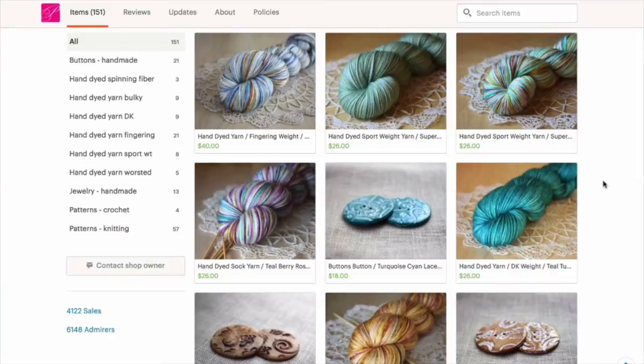So I could sell to yarn shops at a wholesale discount my yarn, spinning fiber if I chose to do that, patterns, handmade buttons, handmade jewelry. Those are the things that I make. What I do sell wholesale are yarn and patterns, but people don't buy hard copy patterns as much these days. So I'm set up in the Ravelry in-store program, and I encourage people to, as I think many designers do, use that if they don't want to order hard copy patterns.